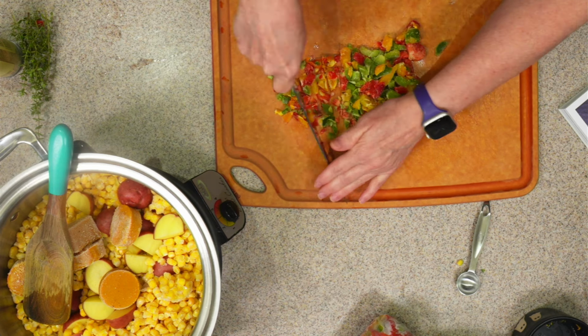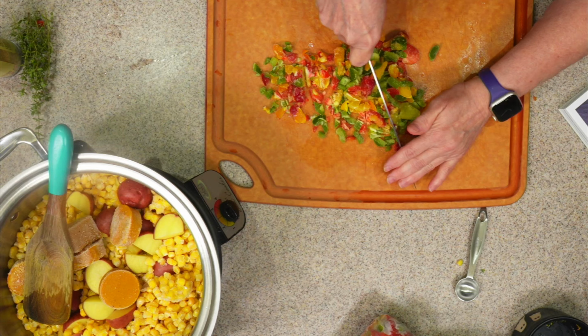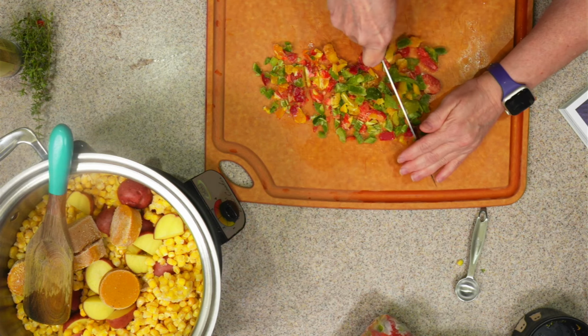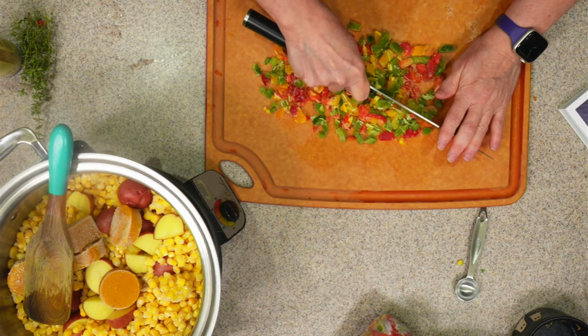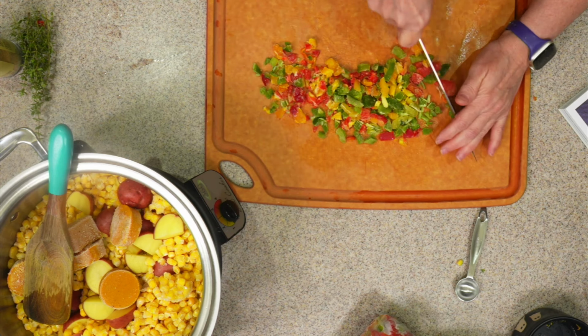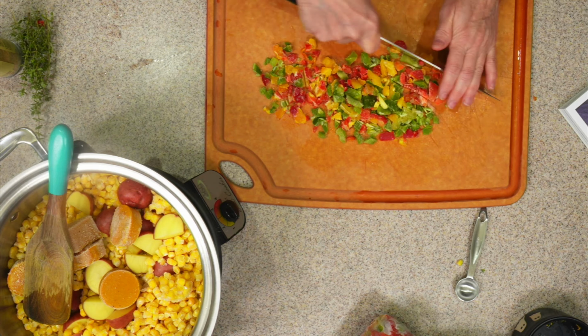So we talked a little bit about how you could make this into a vegetable chowder. You could also kind of make this into kind of a Mexi corn chowder and add in a can of black beans. You could leave the potatoes or not. You could put a can of green chilies in here, or just a few teaspoons of green chilies.